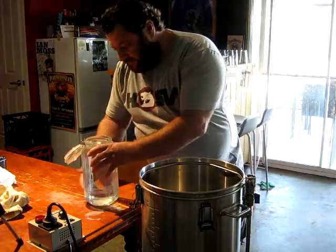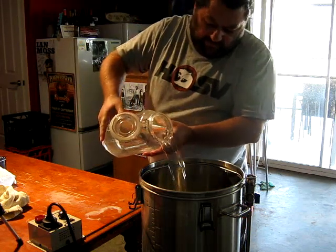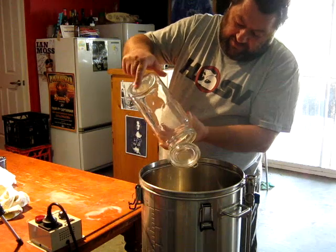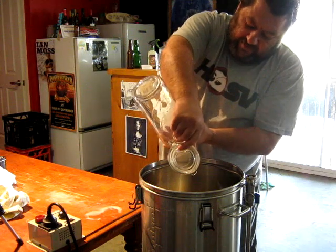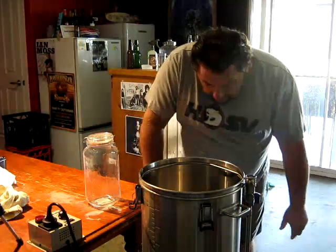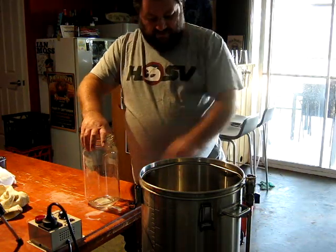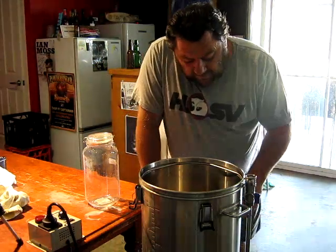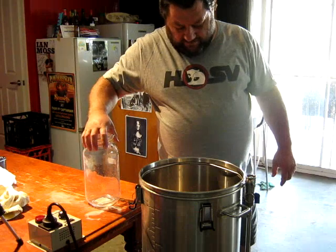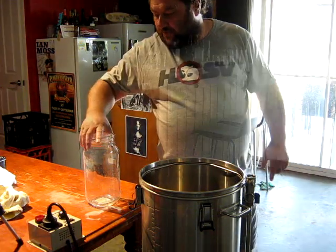I'm just going to throw in this jar, which has tails and some feints from the last run I did back around Christmas. And that's at 40%, so I'll sit down in a sec, we'll have a look at the numbers, work out what's there, and see what we're looking at. In the meantime, going to get this coming up to a boil.